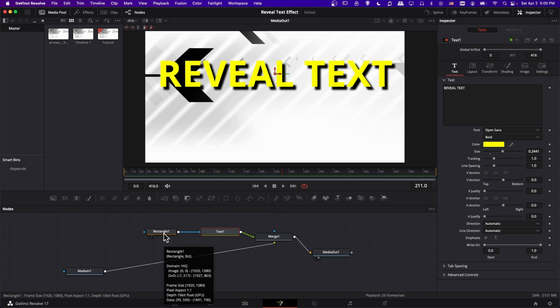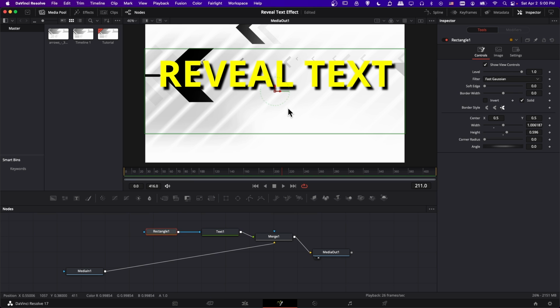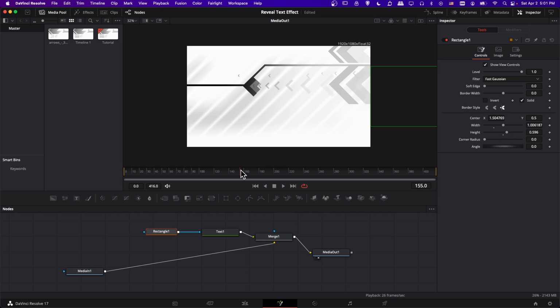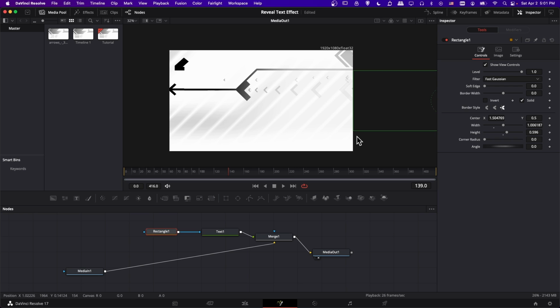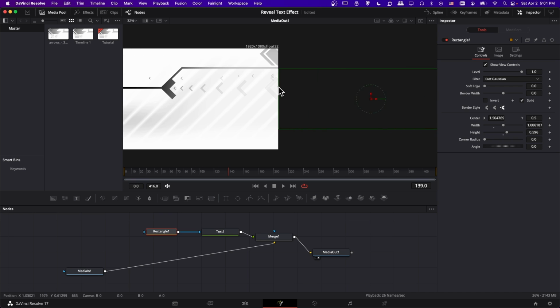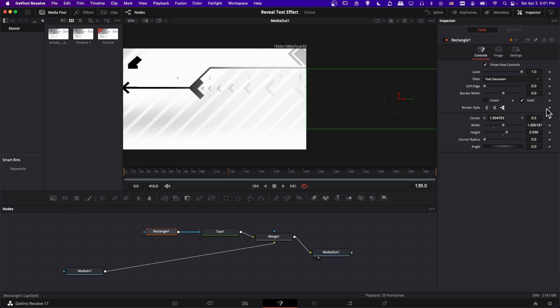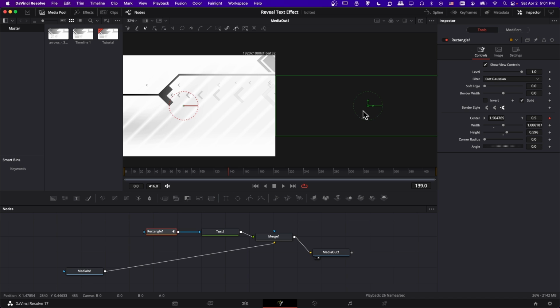Then you can click on the rectangle node, and we're going to move it off the screen so that it's completely invisible. Now we find the point in time where the object entering the screen, in this case the arrow, actually gets there at the exact frame. Let's find that frame where it enters. We can see right there that the arrow is invisible. It's right off the screen, just like our masking box. I'm going to keyframe the position, which is center XY, at that point in time.